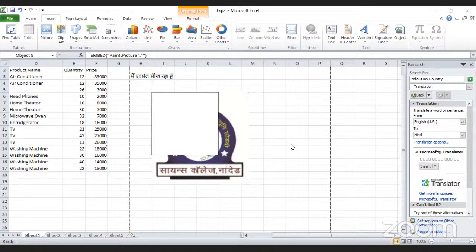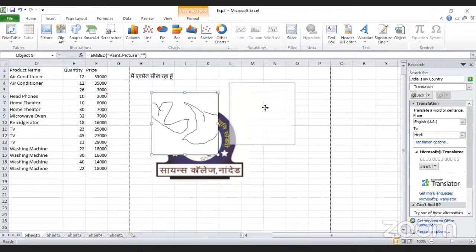So here you can create your own image like this. This image is inserted here.